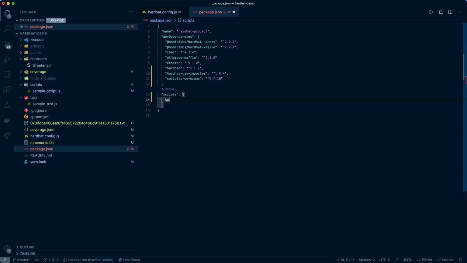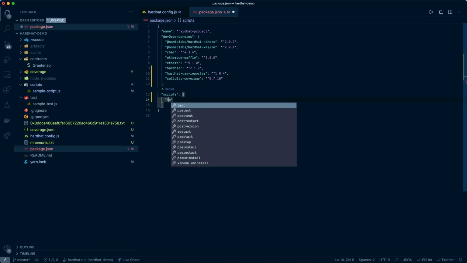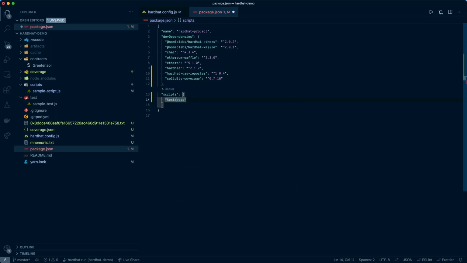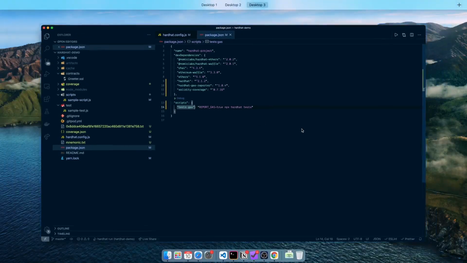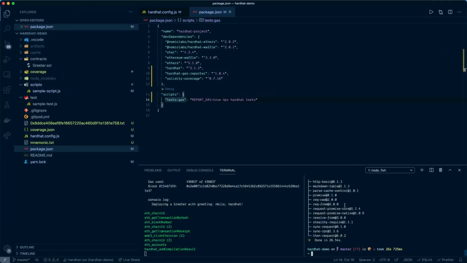We are going to be adding test gas, and we are going to be running npx hardhat test, but what we are going to be adding is the report gas value equal to true. So every time we run this script, test gas, we are getting the report of gas.